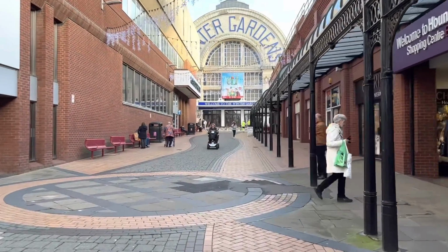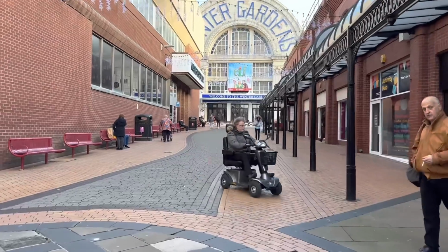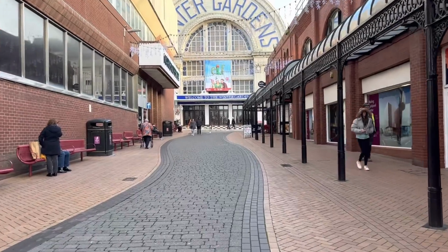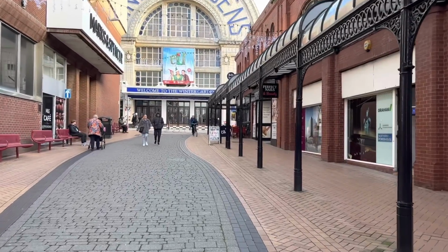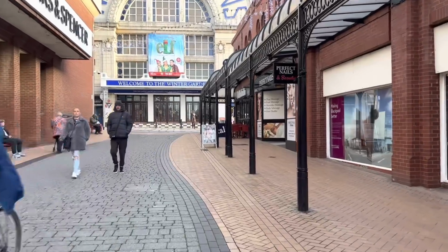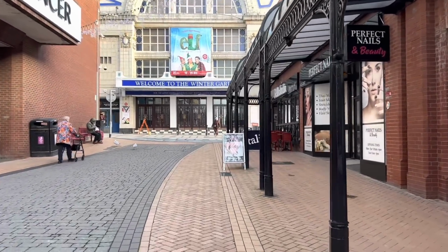Oh, that is really nippy. I'm just going to take you up here, and we'll, as is customary, go and take a little look at the Hounshill extension, because that's cracking on. It's cracking on at a pace. It doesn't look a lot different to a fortnight ago, but you can actually see a difference. You can see quite a difference, so we'll go and have a look and see what's happening up there.